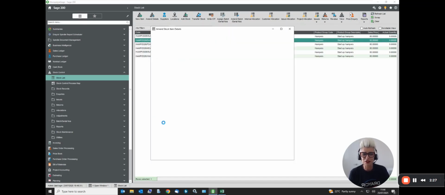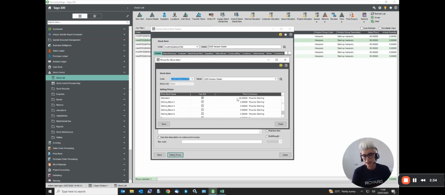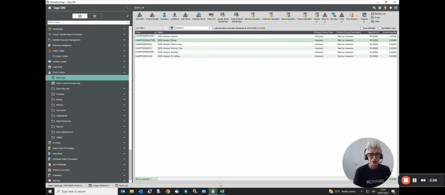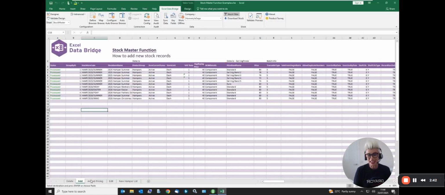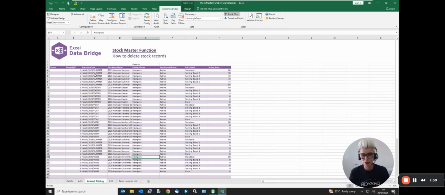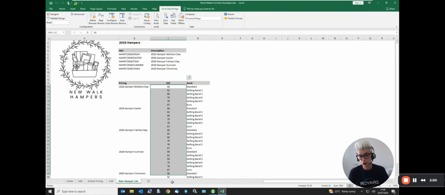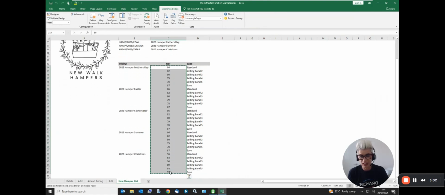If I just click into one of these, because some of you may also at the same time need to change the pricing. So the selling pricing is also a consideration, especially when you've got price bands. So now what I'm going to show you is how to very easily add different price bands to those same products. So again, I've kept my stock filter being hampers, and now that's brought through all of those different new hampers that I've put in. See, the first one's already done, but everything else needs all the prices applying. So I've already worked those out just here, as you can see.